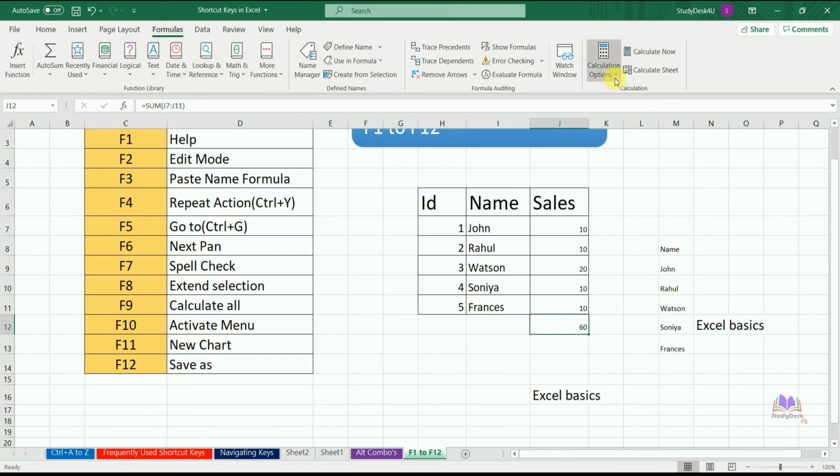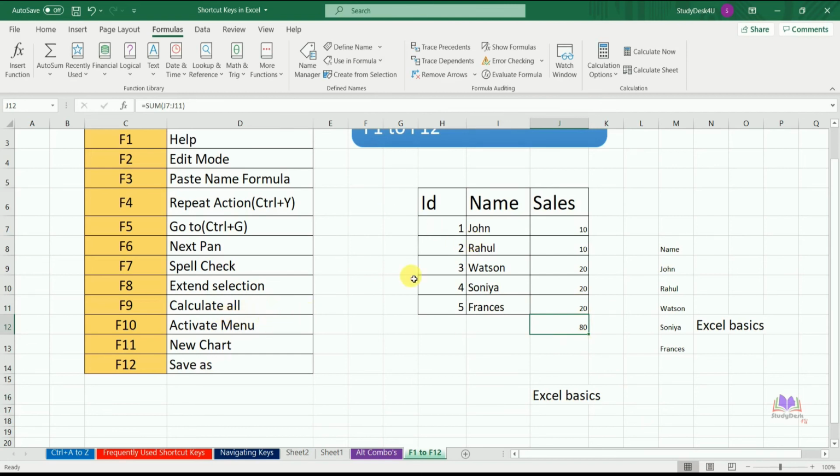Here also you can select Manual, and I'm going to change this 10 to 20. If you click on OK, the sum value is not calculated. So right now I'm going to apply the F9 function key from the keyboard. The value is automatically changed. Now I'm going to change again. Instead of 10, I'm going to use 20 and enter. It does not affect it. Again I'm going to press function key F9. So it is automatically calculated because of this Calculate All.